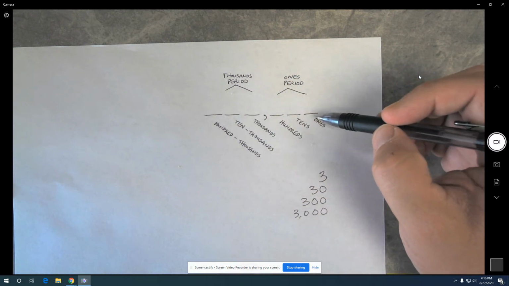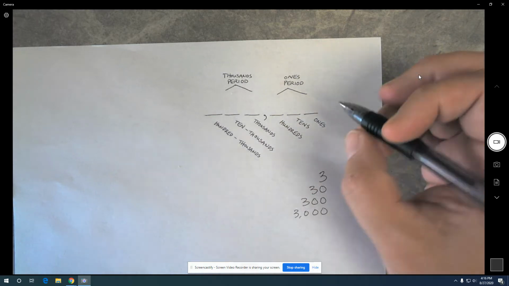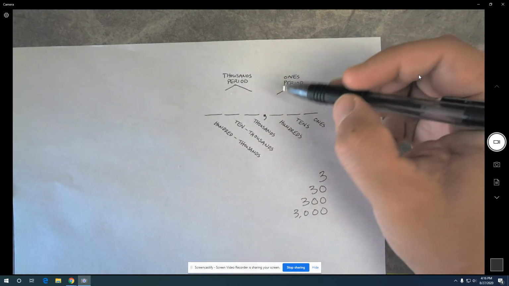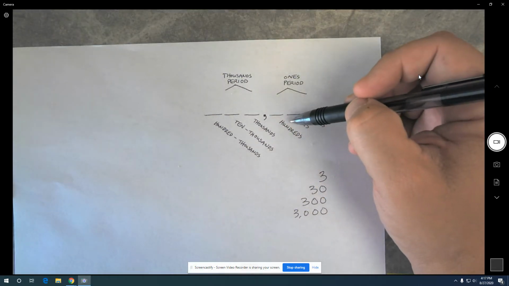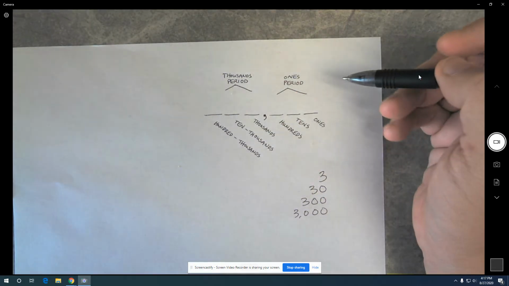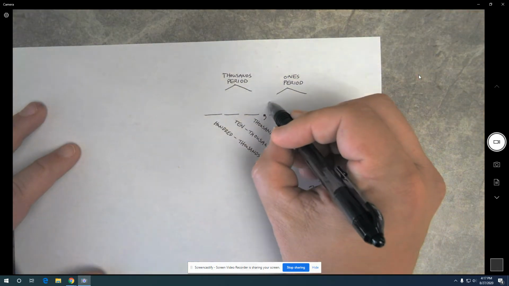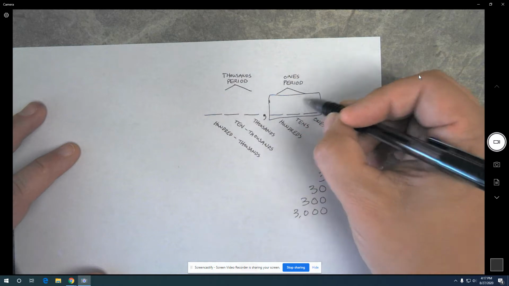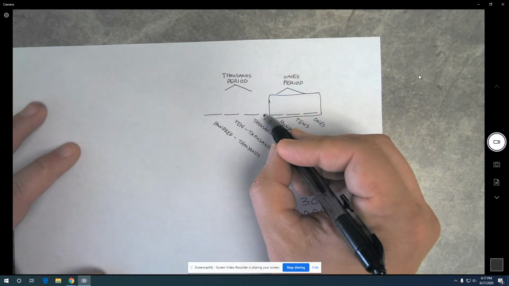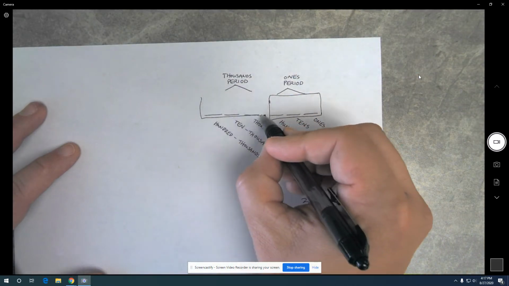So we're looking at ones, tens, hundreds. You'll see a comma, and then we're looking at the thousands, 10,000s, and 100,000s. Ones, tens, hundreds, thousands, 10,000s, 100,000s. This first group of 3 numbers is called a period, and it's actually any group of 3 numbers is called a period. This is the ones period, and then indicated by the comma is the thousands period.